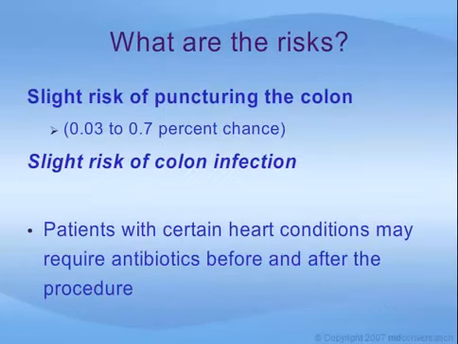Complications or possible risks from the colonoscopy procedure are rare and overall occur in about 0.2% of all cases. There is a slight risk of puncturing or perforating the colon or causing severe bleeding by damaging the wall of the colon, and a slight risk of causing a colon infection. If you have had certain types of heart murmurs, artificial heart valves, or previous infections of a heart valve, you might require antibiotics before and after the test to prevent infection. An irregular heartbeat may occur during the test, but it will go away on its own without treatment.